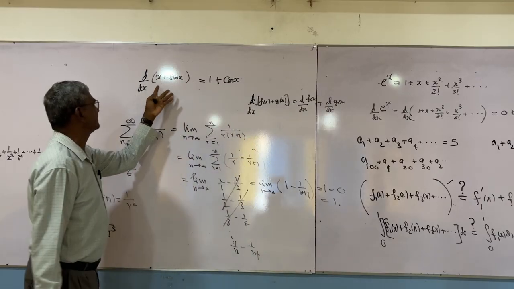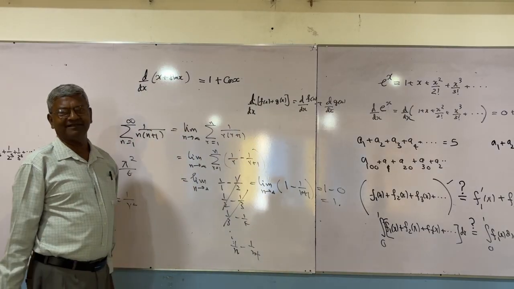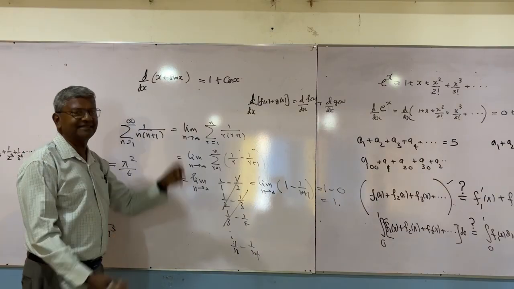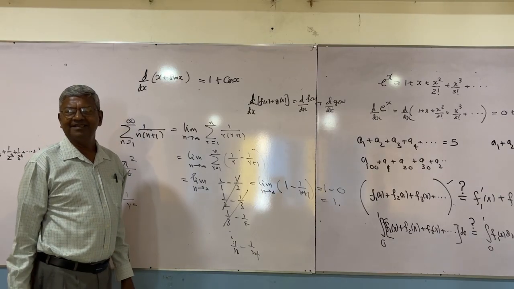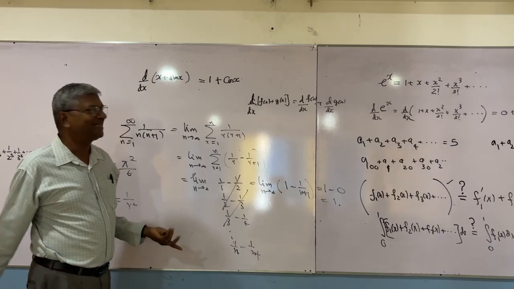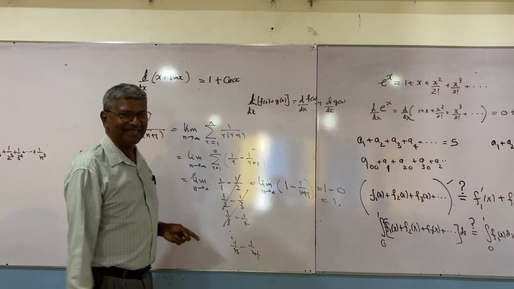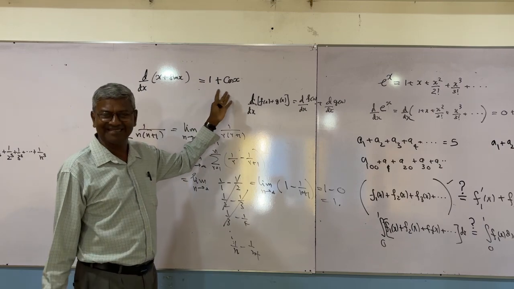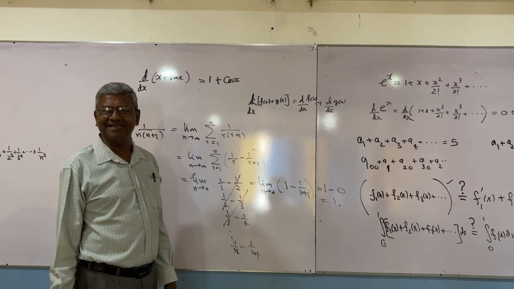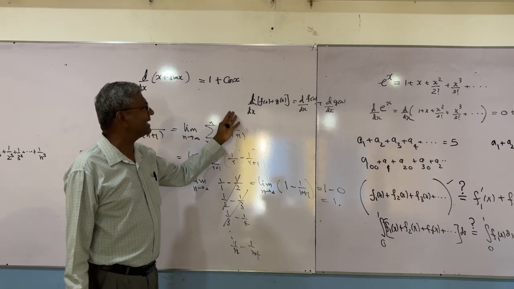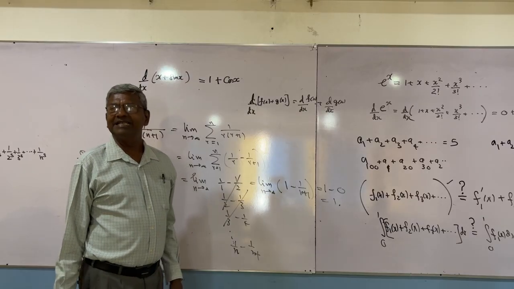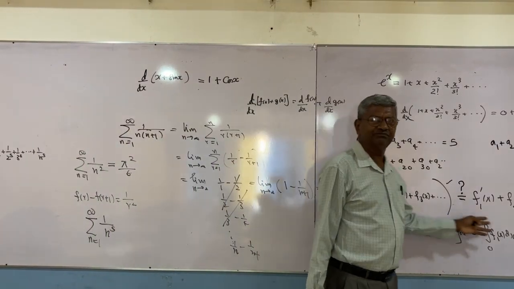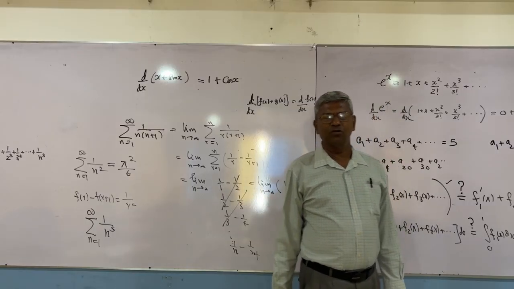However, if you want to find the derivative of x plus sin x, actually what it says is add x and sin x, then differentiate. I don't know anybody in the world who adds x and sin x first and then differentiates. What they do is they differentiate x and sin x first and then add. That can be done because it can be proved. Here there is no such theorem. No such theorem.